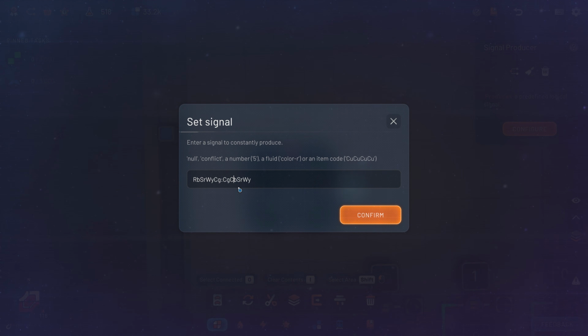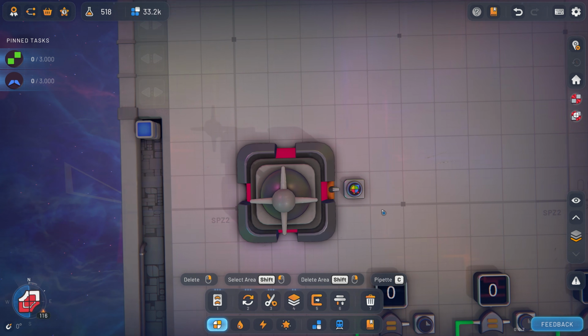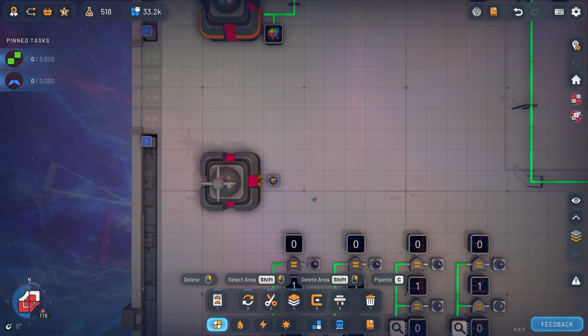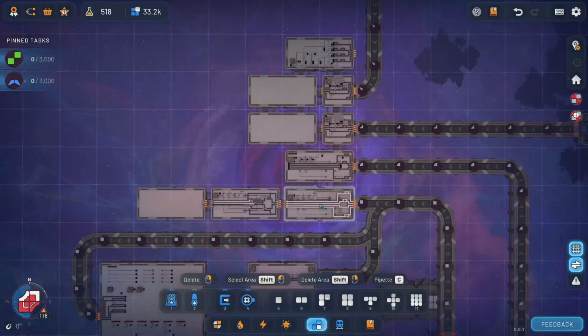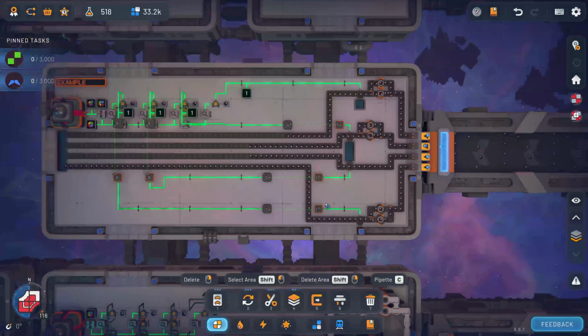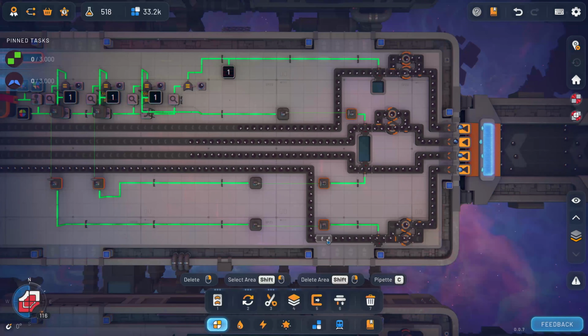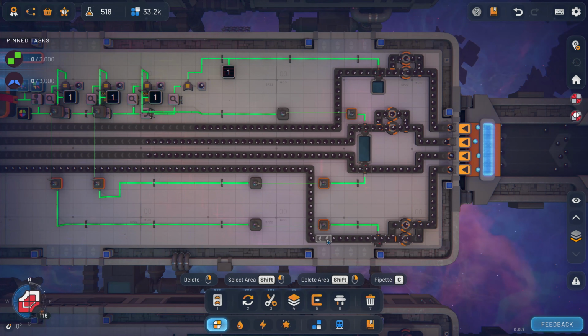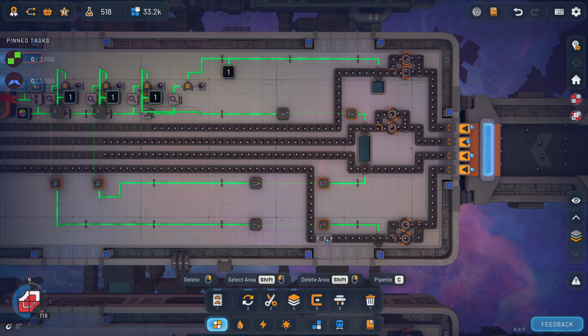Now I have to know which layer is which. Yes. Okay, now they are all circles. Let's see what's happening here. All these signals are correct, and now it starts to let them all through.